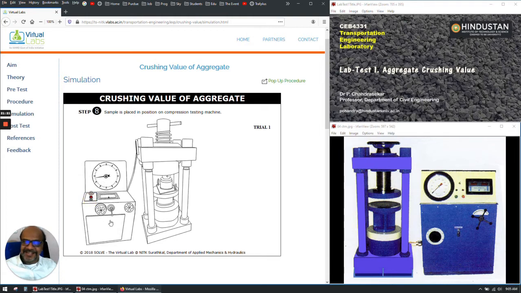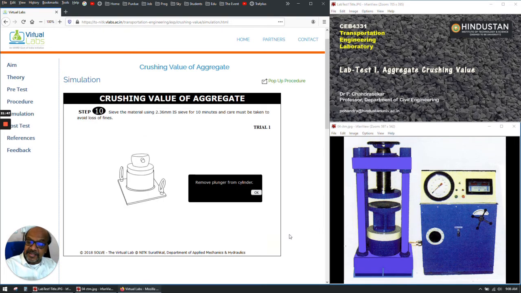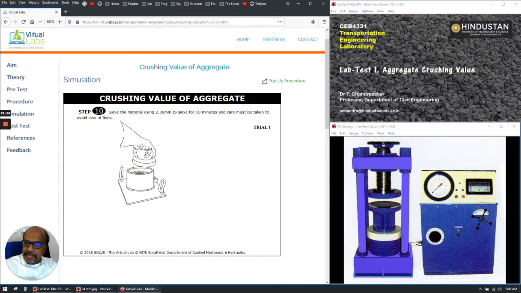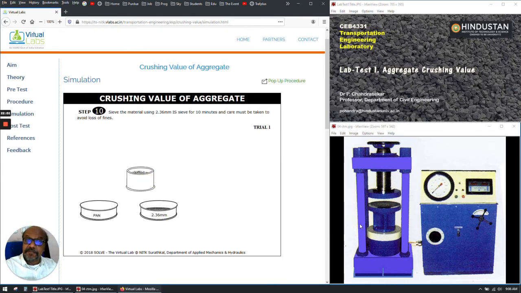So you just press these buttons, it looks very nice there, the dial changes, you can switch on, switch off, all those things. So what is it doing? It's crushing it. So once it crushes, which means 40 ton is applied, then we remove that. We remove the sample. So now it will not be the same thing what we put there. Some portion of it will be crushed. If the whole thing is crushed, then forget about that aggregate. So it's not useful, right? So remove the plunger and see whether, the story is slightly different.